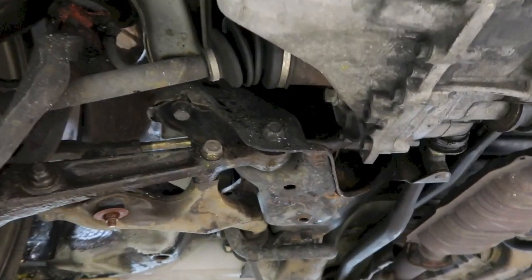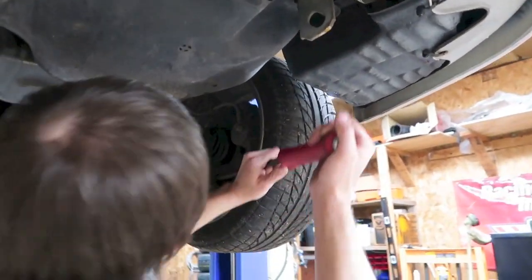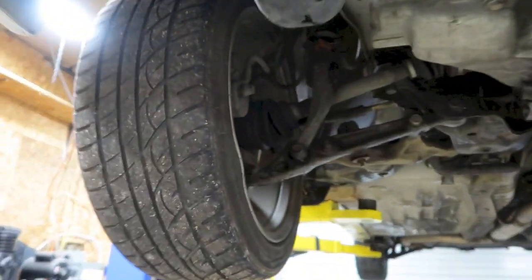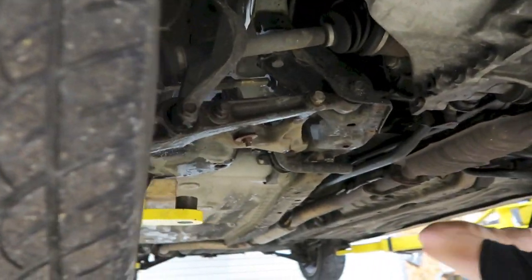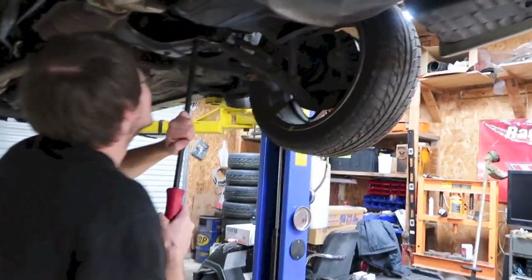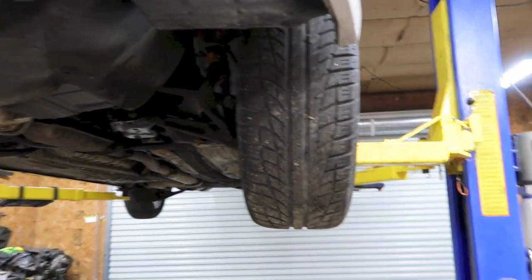See, so if you guys are needing to check for ball joints, bushings, mounts, things like that nature to be bad, get yourself a big pry bar and go through each point and just work it around and see if you have any good movement. Of course, shake down the tires, you know, and make sure everything's just tight. But everything seems tight, but it drives like poop. It drives like poop. So that is crazy.